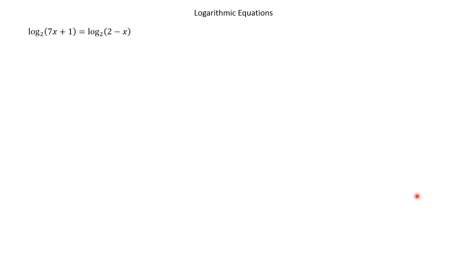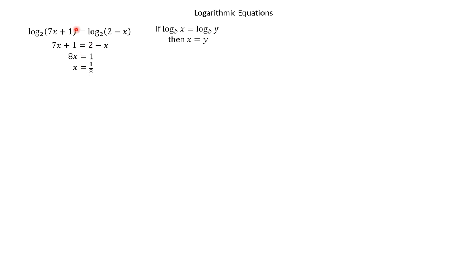The first one is where we have a log on both sides. Log base 2 of 7x plus 1 equals log base 2 of 2 minus x. Now, if you're looking at this thinking, log base 2 of something equals log base 2 of something, shouldn't these somethings be equal in order for this to be equal since they're the same base? And if that's your thought, you would again be correct. If log base b of x equals log base b of y, then x equals y. So that means that 7x plus 1 equals 2 minus x. And then it's just solving a linear equation. We can add x and subtract 1 to get 8x equals 1. Divide by 8, x equals 1/8.